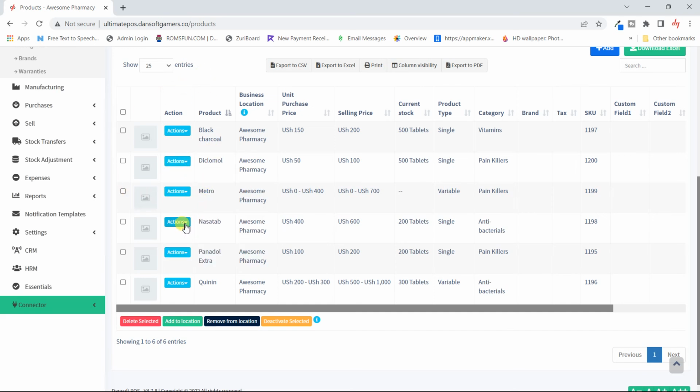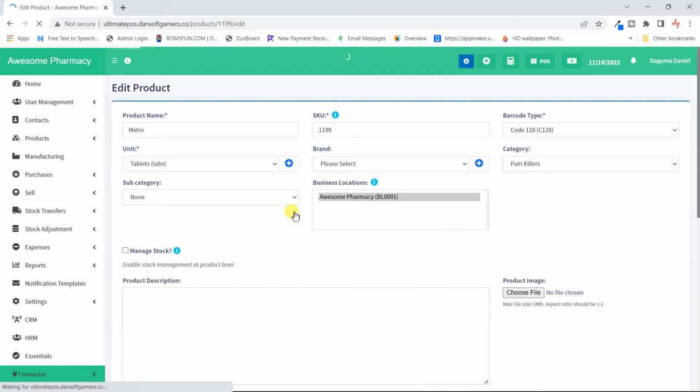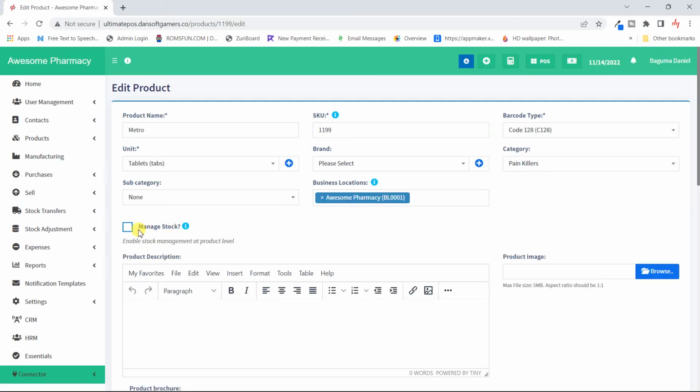We must have made a mistake with this one because it doesn't have that option of adding new stock. Let me check out the mistake we made. Oh, we disabled manage stock, so it's not a restockable product.